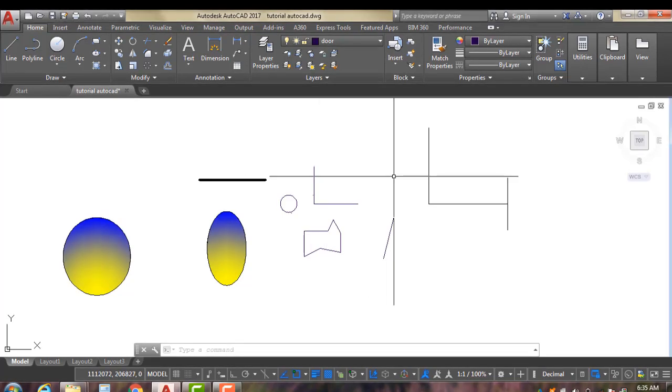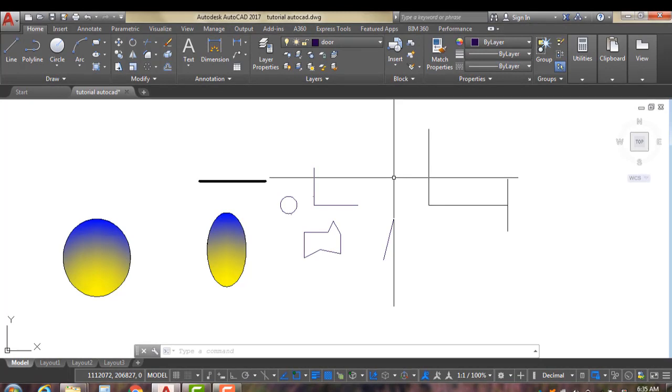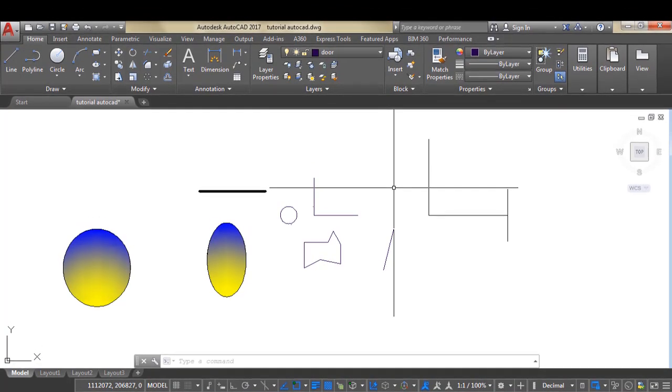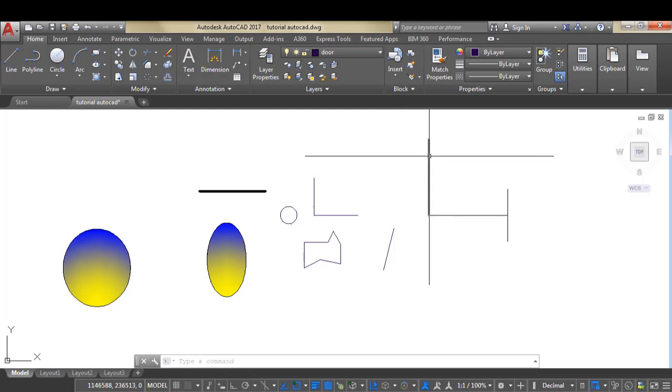Hello and welcome. In this lesson of the AutoCAD 2017 tutorial, we want to learn how to save. It's very important in your AutoCAD lesson because you might have done a lot of work. Maybe your system has a problem or your desktop has a fault and they suddenly cease electricity and you have not saved all that you have been doing. That means all your work will just come to naught and you start from scratch. So to prevent that, how do we save?